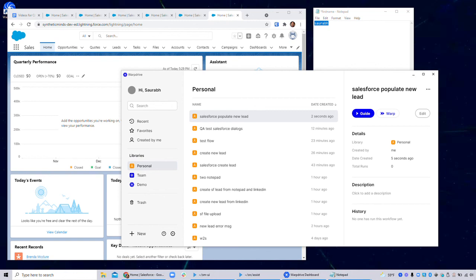Basically, Warpdrive's differentiator is simple. It takes a recording of exactly what a QA tester or PM would do day to day in their app and converts it into a test automation. And as you kind of saw, you can cross over different windows or tabs. You can even interact with native Chrome dialogues such as file upload. And you can do things exactly as a human operator does. Of course, there are caveats, as you just saw, there are some false positives in this initial product we have right now. But soon in 2022, we will have every desktop and browser interaction mapped out. Cool. So that was a quick demo of Warpdrive running on a QA scenario.